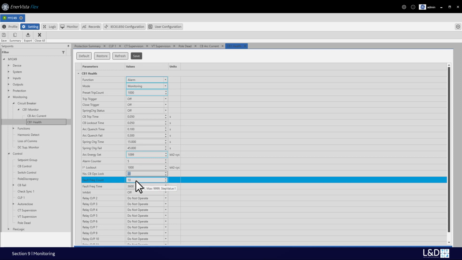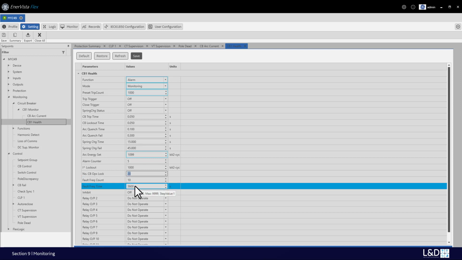And the frequency count is set for a time period, for example 1 hour or 3600 seconds, for which the breaker operate count, separate alarm or log can be set.